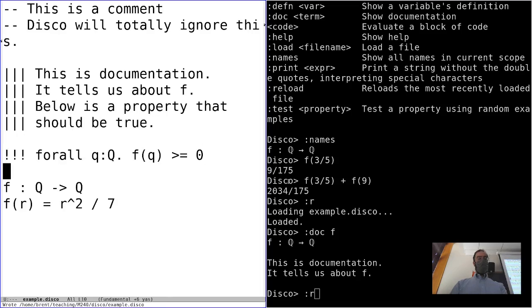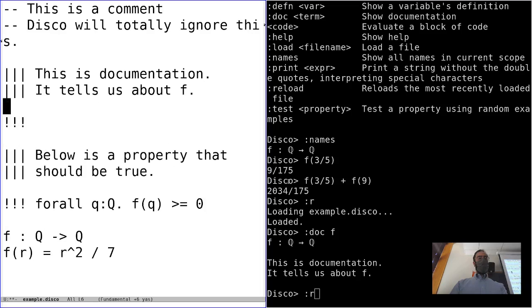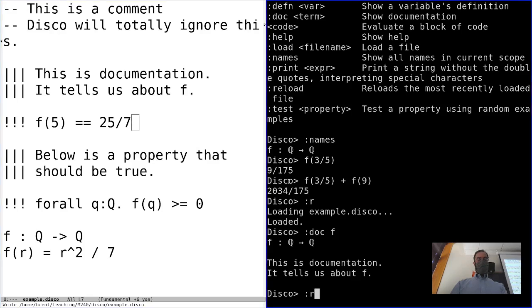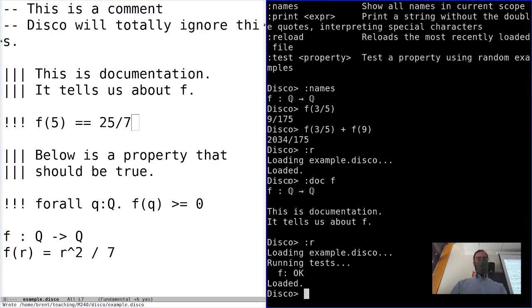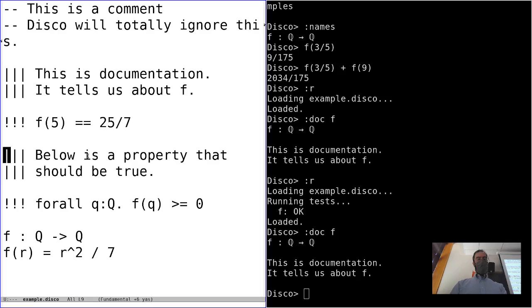And you can put blank lines, it doesn't really care. You can even intersperse. You can have some documentation and another property, say, like, apple. So number 5, no, 25. So reload. This is okay. The test passed, and if I ask for documentation about F, I guess you can't do that. Oh. All right. Because it didn't say below the property.